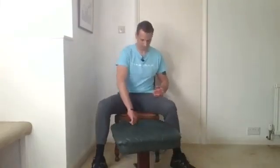Now, the first things first, most of the exercises I'm going to ask you to do are going to be sitting away from the back of the chair using your core. With this one, pop yourself against the back of the chair and use it for support. Because when we start lifting the legs up, if you're tight, hamstrings, glutes, hip, whatever, when you start straightening the leg and raising it up, that will naturally make you lean back and put pressure into your back. So to stop that from happening, we're just going to use the back of the chair for support, pop a leg up, the other leg you're not using, keep flat on the floor.